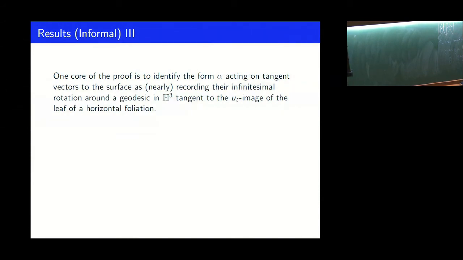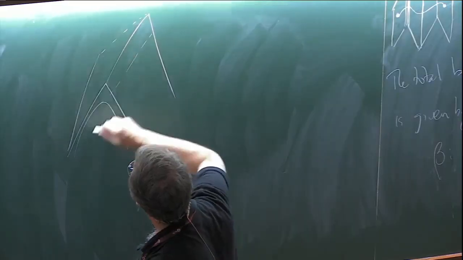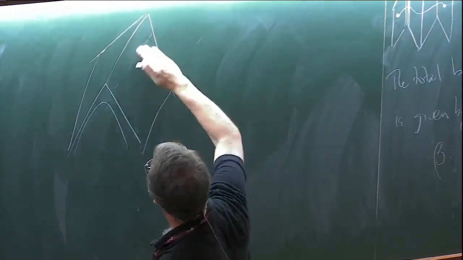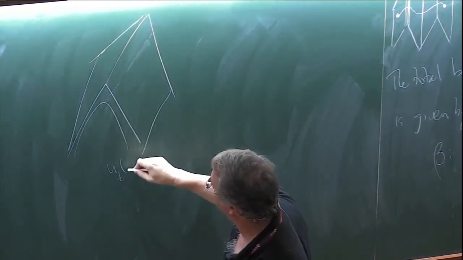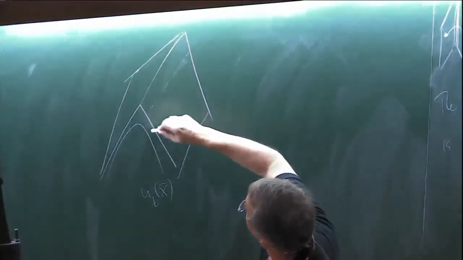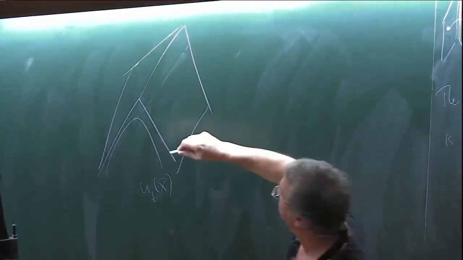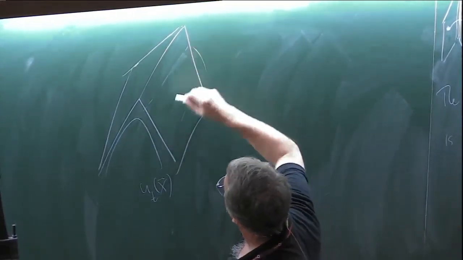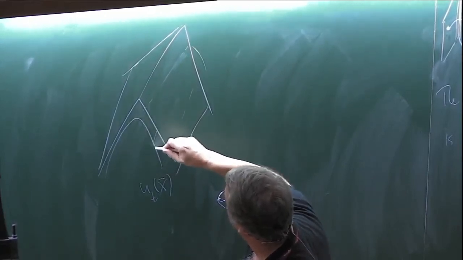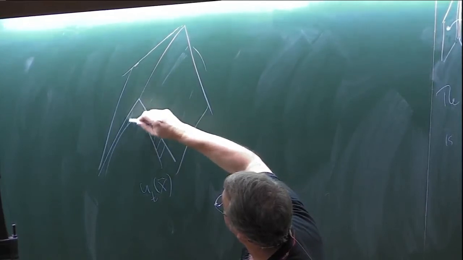And what alpha is basically doing is, I don't know if I can draw this picture. So I have a harmonic map. Here's an image. I'm almost done. So here's my harmonic map, u_t of X, and here's the pleated surface it's tending to. And this harmonic map is foliated by these horizontal leaves of the Hopf differential.